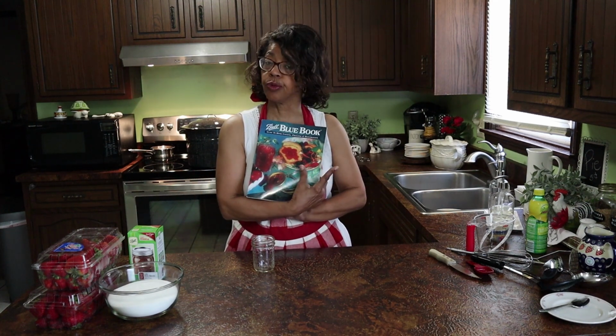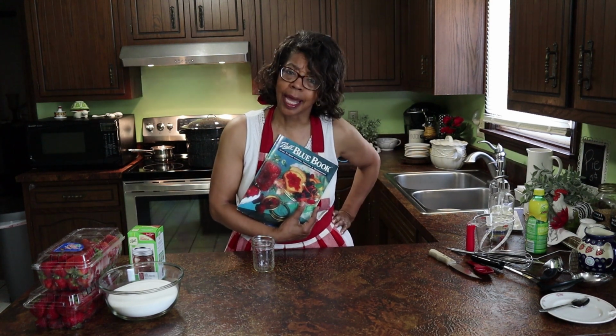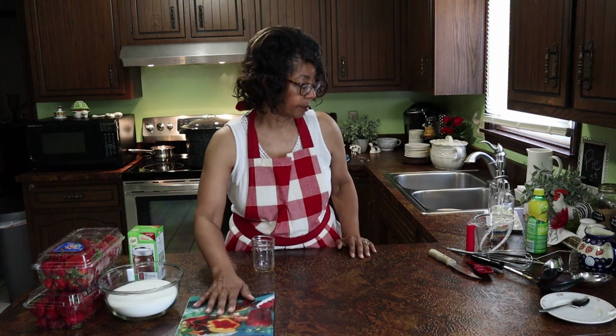So make sure you use this if you're new to canning and you want to give it a try. Even if you're very experienced at canning, a Ball Blue Book is perfect to have on your shelf. So there's that.